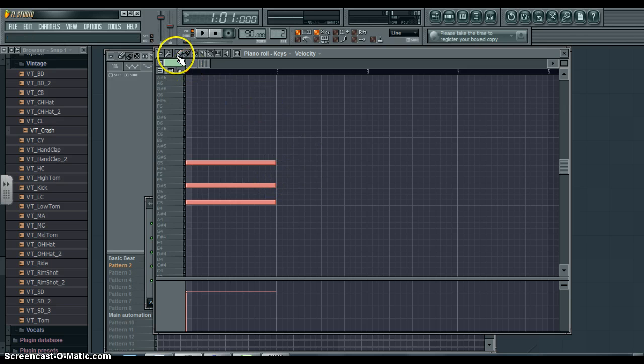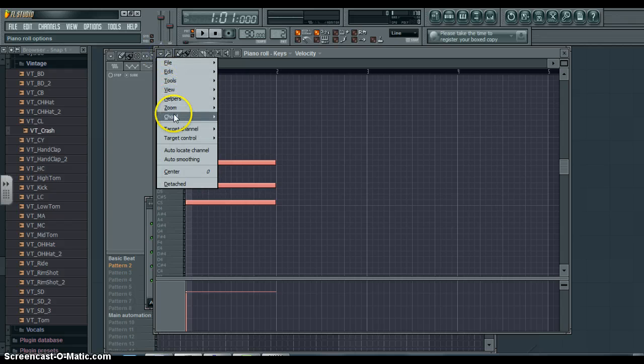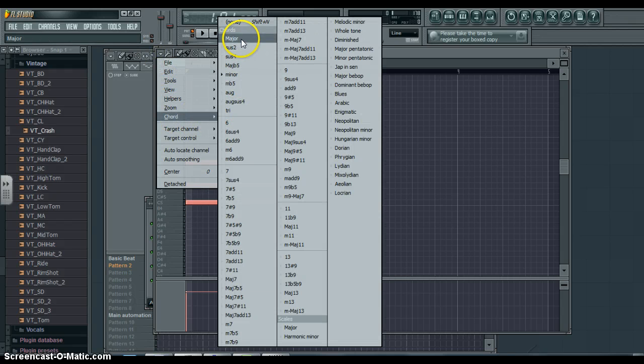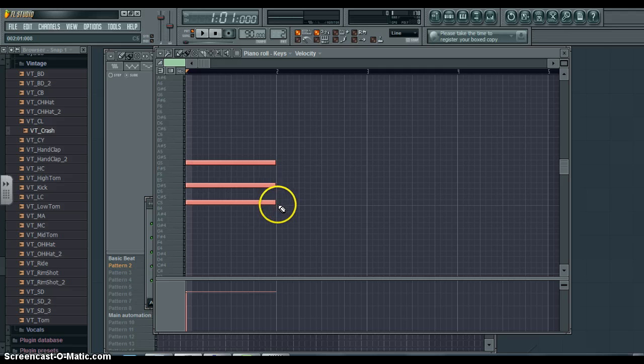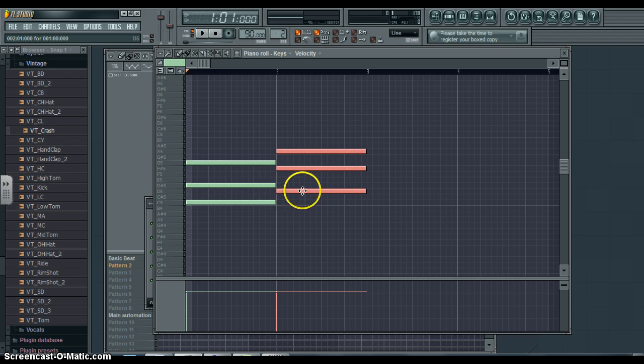I can keep minor, or I could go back here and go to chord. And this time I'm going to try major. I'm going to do a different chord now. Instead of the C, we'll start on the D, just like that. And this is a major chord. So I have entered in 2 chords. Step number 10, I'm going to write down my root, my third, and my fifth in each measure.